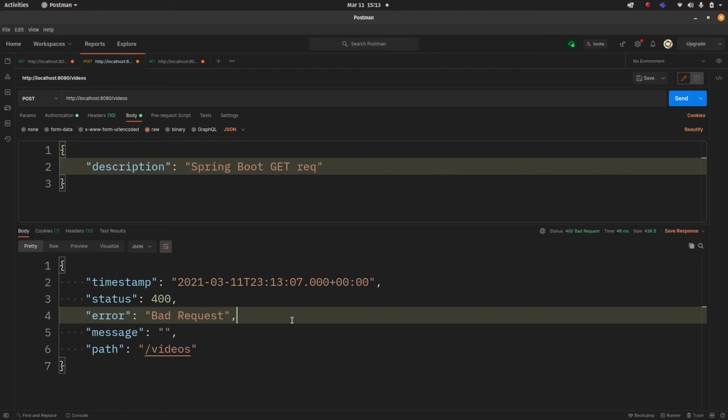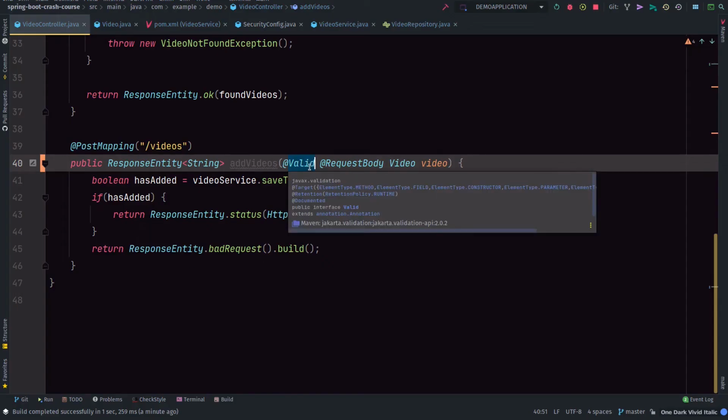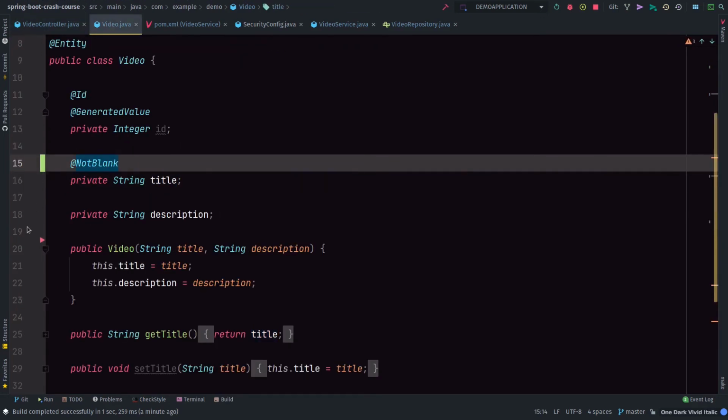Now this is better than before, way better than before, because now we are telling it's a 400 status code. That's a hint for the client that they did something wrong, right? So we are saying it's a bad request, you didn't give us a good request to process. So very simple, we just added two annotations, @Valid here and @NotBlank here, right?